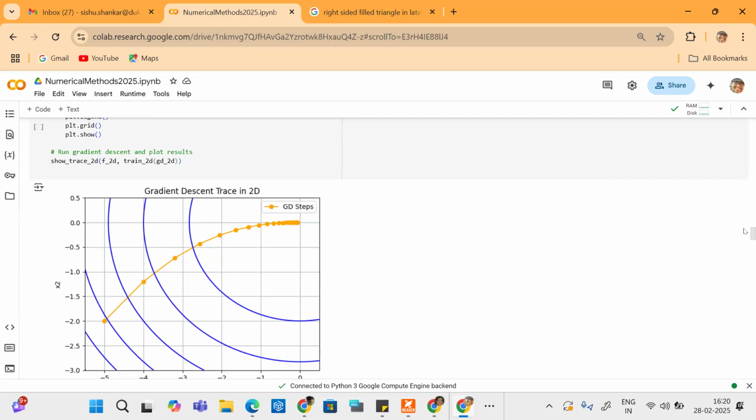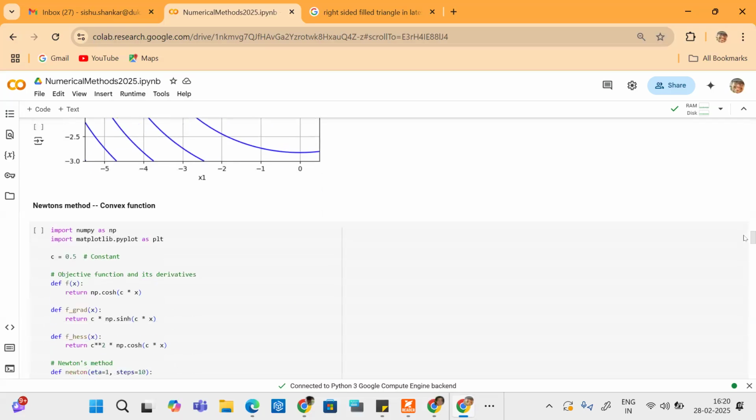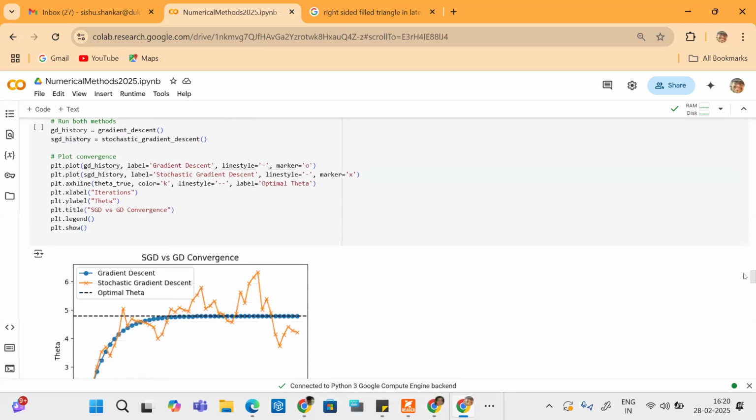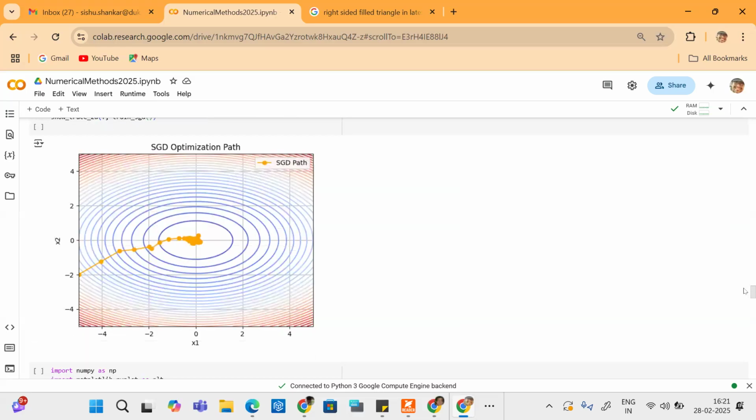But when we come to stochastic gradient descent, this is the same function we are taking, and you see the difference. It is not just converging to 0, 0. Suppose the mic is 0, 0. Gradient descent was just converging here. But what is stochastic gradient descent doing? It is oscillating near the optimum, and we cannot say when it converged. That is one disadvantage of stochastic gradient descent. Of course, you got away from the local minimum or local maximum, whatever optimum.